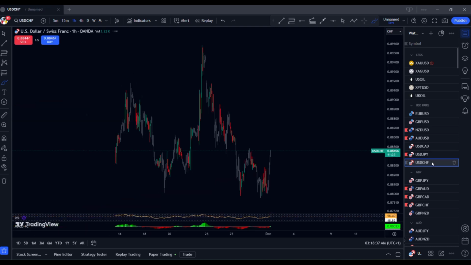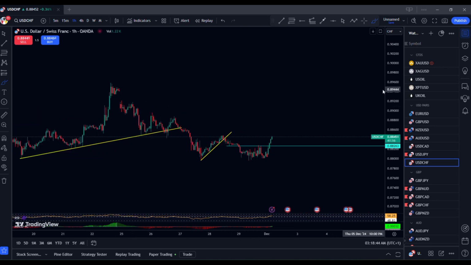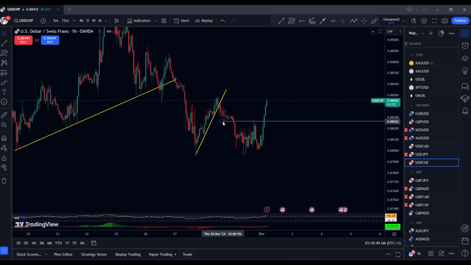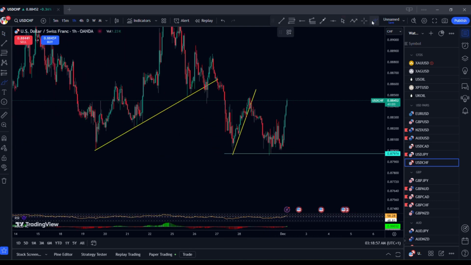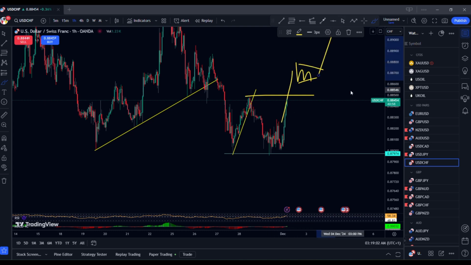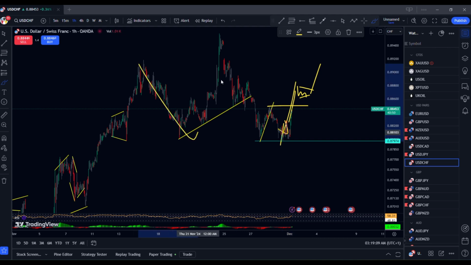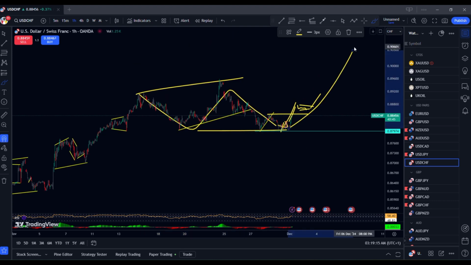Let's go to USD CHF, where we are getting some sort of correction. Could be a correction, could also be that we are going up. But if we are going up, why didn't we break this low again? Okay, we did. We broke it. So if this breaks this top, forms a correction, we know we are going up. All right, because this could be an impulse, a correction, and we're just going up. And after all, this could still be an expanding flat. Okay, so keep your eyes on this one.